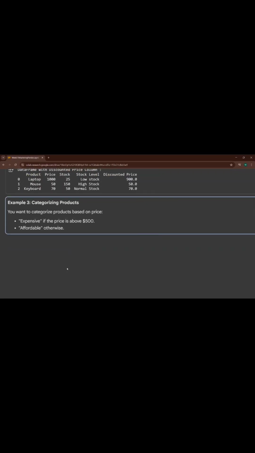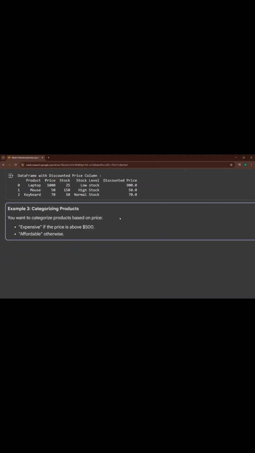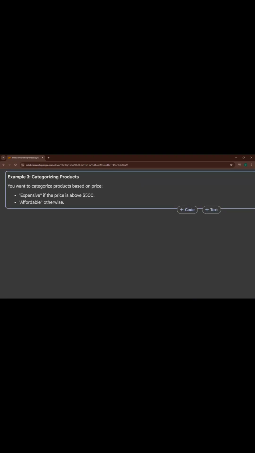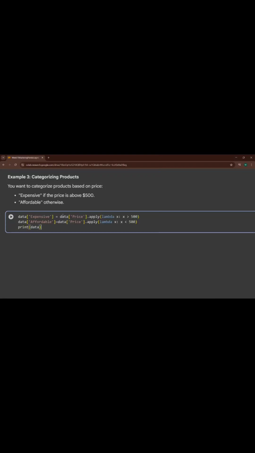See, now categorizing the products you want. You want to categorize the products based on price. Expensive if the price is above 500 and affordable otherwise. Again, data expensive, data affordable.